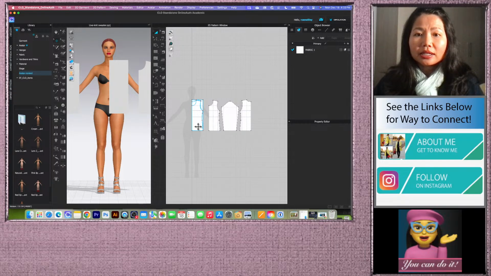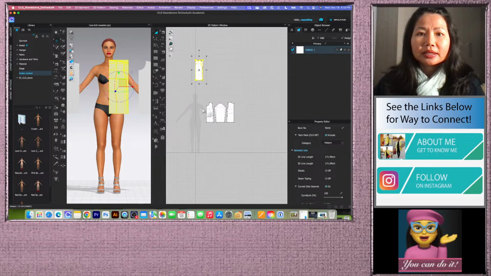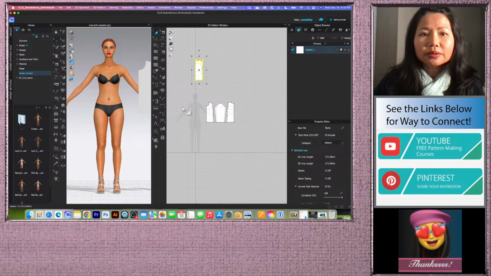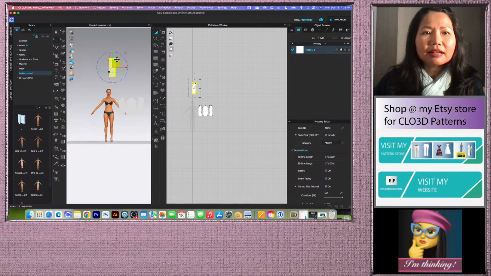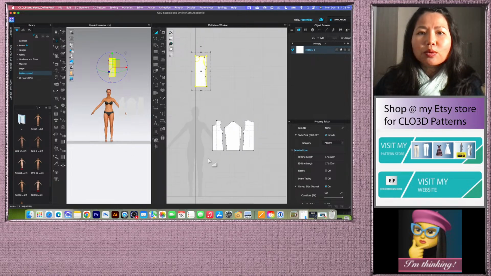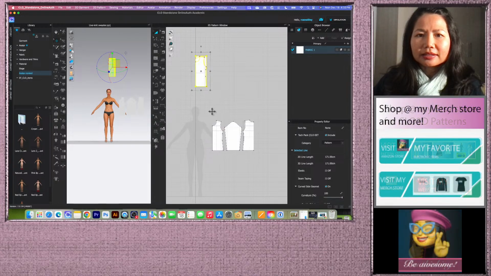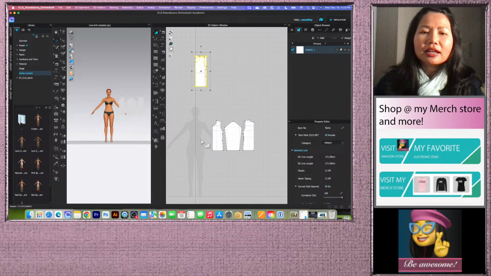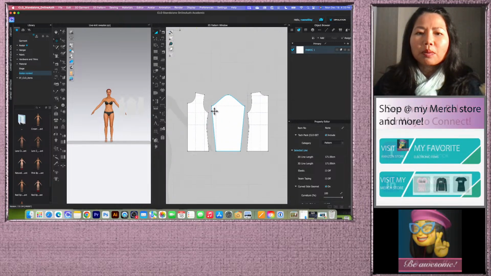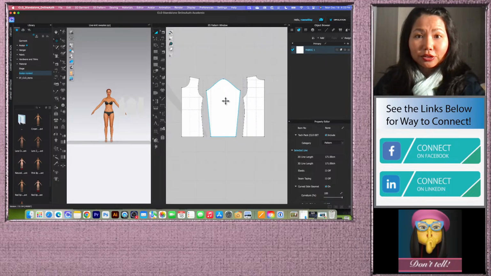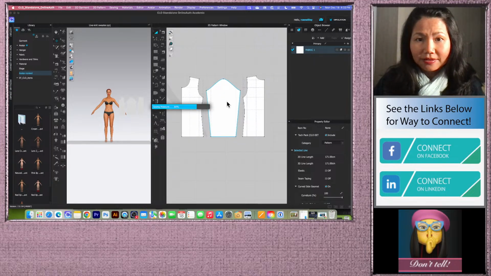So what I need to do here, I need to bring this pattern up here, just like that, and then come over here to this 3D toolbar and click on this reset 2D arrangement all to arrange this pattern. As you can see right here, now the patterns are matched to either 3D or 2D windows, and we want to freeze that pattern as well as hide the 3D pattern so that it won't affect our working process here. Okay, now let's press Command or Control plus letter S to save.